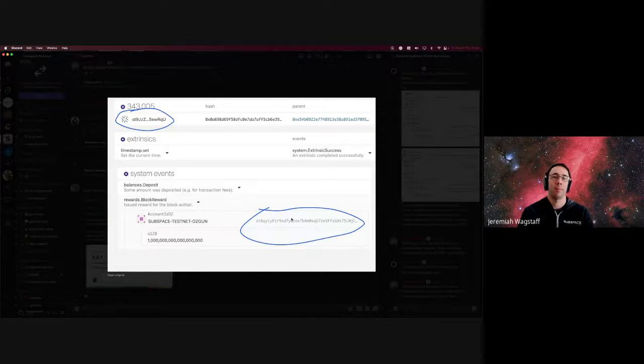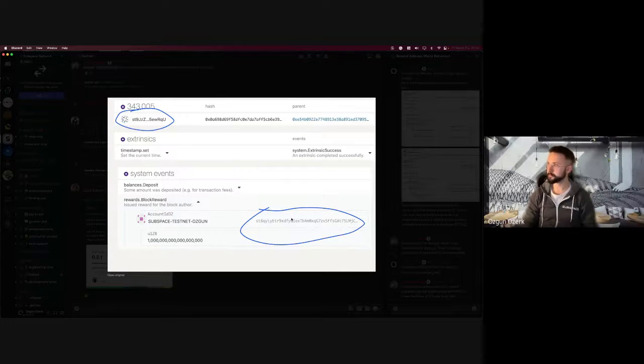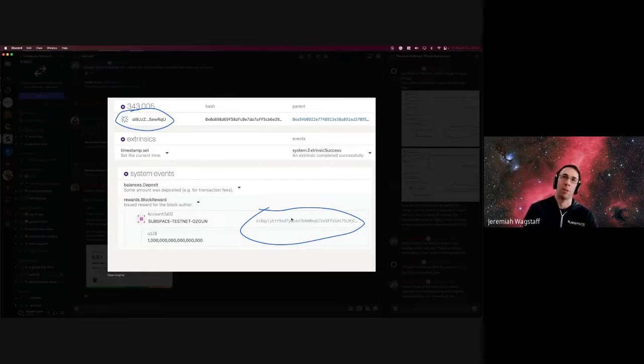So if I wanted to search for an account in Polkadot.js and I typed in the reward address account, it would show my balance as a farmer. But if I type in the signing key address, it won't show any rewards for that signing key. But they're not even going to have signing keys anymore, so it doesn't matter.